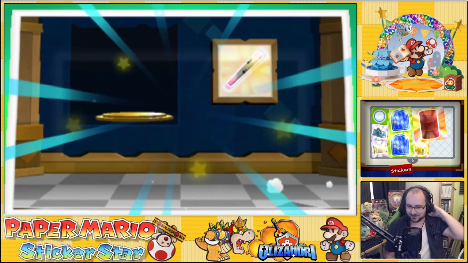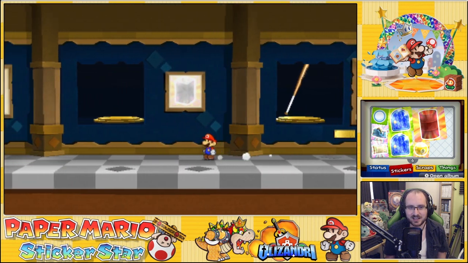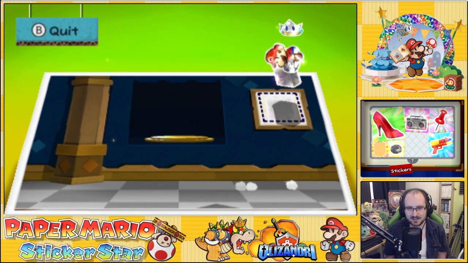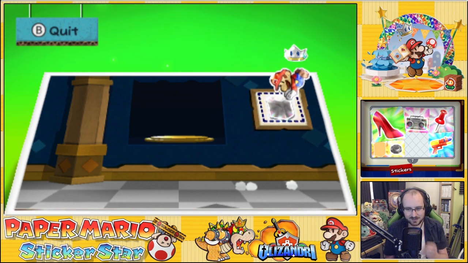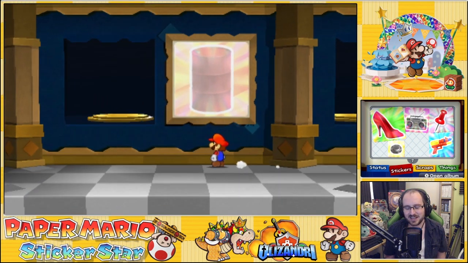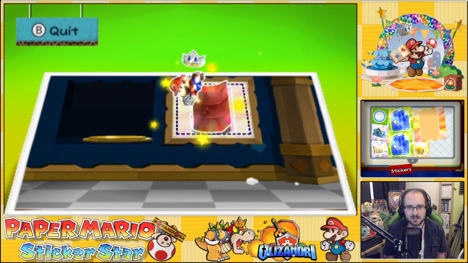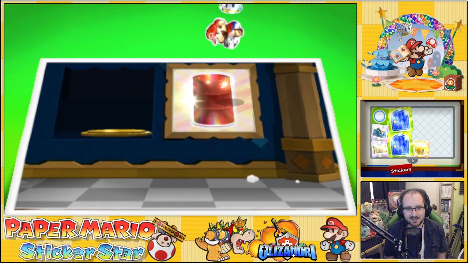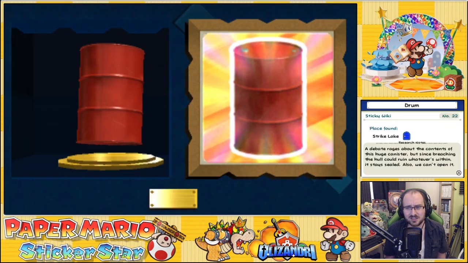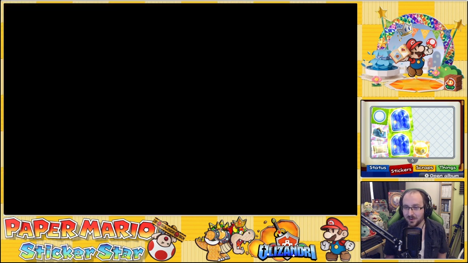Putting the paper in there's a bit weird. Is this for sticker kind of objects? Or maybe not just that. Well, I actually have a ton of stuff to stick in it. It has nice atmospheric music, which is why you like it. Let's get the big old barrel. So it actually seems to be several of a type of item that line up. Now, you can read the descriptions for these things as well. A debate rages about the contents of this huge canister, but since breaching the hole could ruin whatever's within, it stays sealed. Also, we can't open it. But reading that would inflate our time in the museum quite drastically on top of everything.